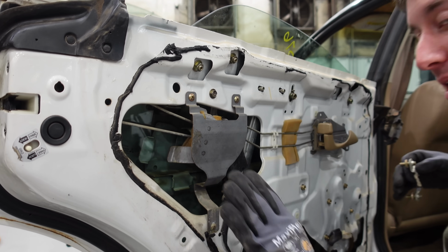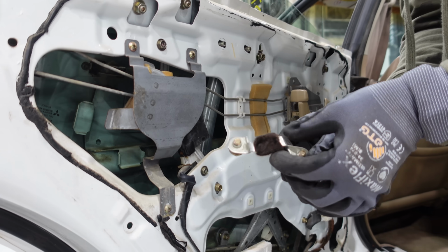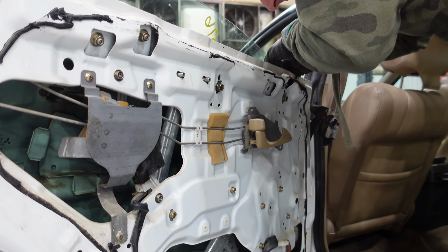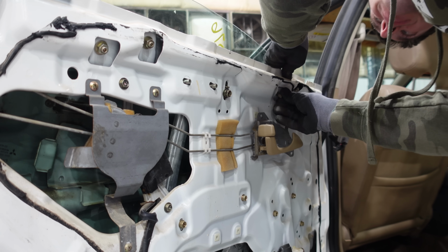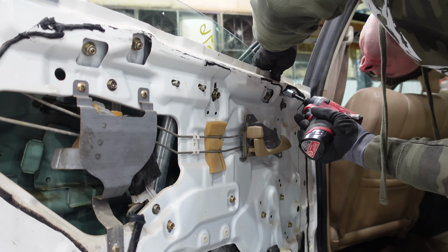Cool. That went way better than I expected, and now we're gonna try again on this one. It has an up arrow on it. So now we have it correct. Angle it into the door. There it is. What a window install. No wonder the Mitsubishi Diamante is gone, because they did this.